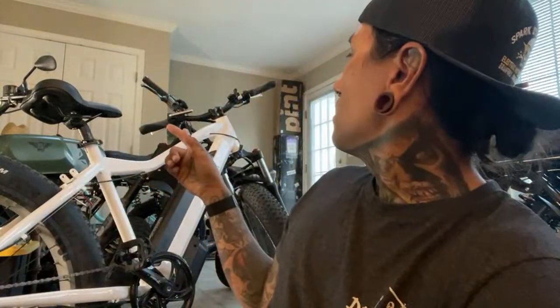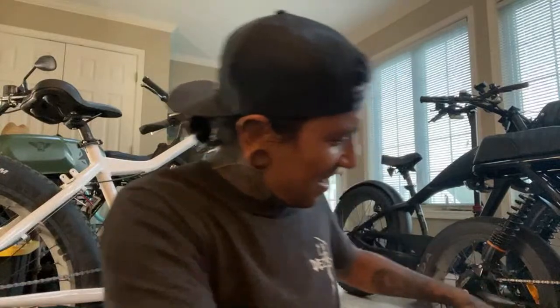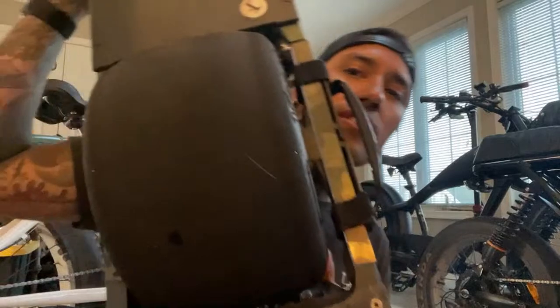How many e-bikes do I currently have? One, two, three, four, five — five e-bikes, then a scooter and two OneWheels. I'm going to be slapping treaded tires on the OneWheel soon because this tire is so worn down. I love my OneWheels. Hopefully Chris Shauver will learn how to ride these and we can get some videos on there.